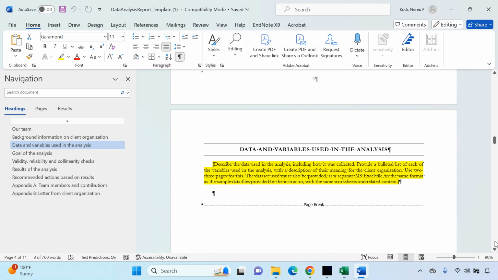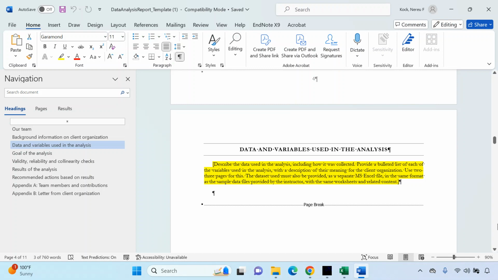I don't recommend you go beyond the number that is listed there. See, this one is 2 to 3 pages, so don't go beyond 3 pages. That would be my recommendation. And don't worry if you are at the bottom. So if you have, like, this one is recommended 2 to 3 pages, and you have 2 pages, which could mean 1.5 pages, right? That would be equivalent to 2 pages. So if you can describe your variables in a way that is clear in 1.5 pages, that's fine.